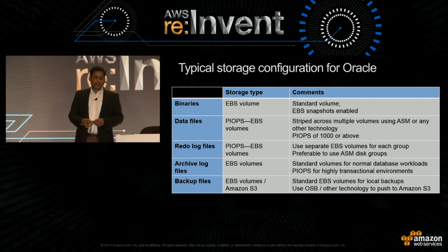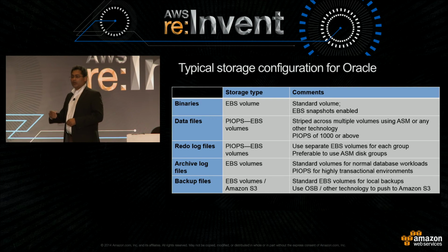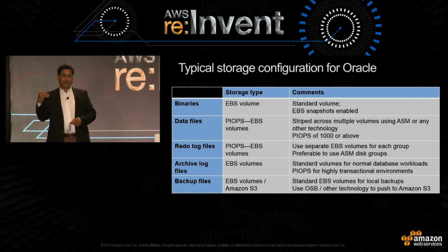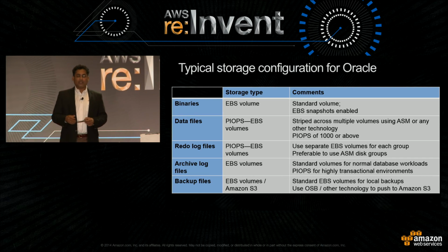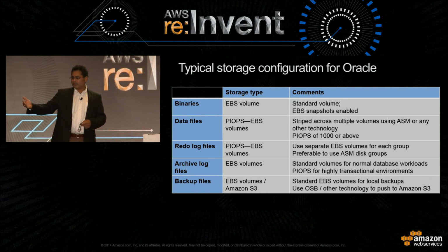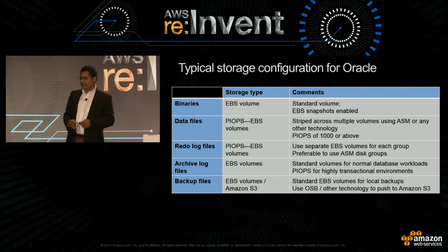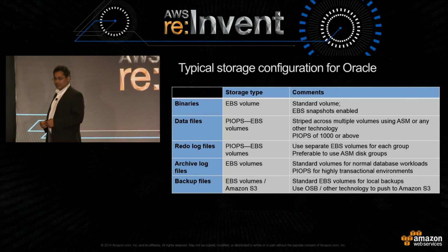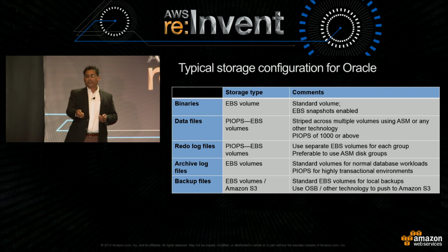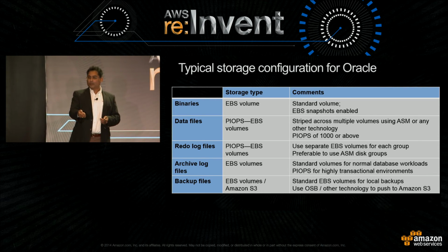Now, what's also there in PIOps, I'm not sure how many of you know what is behind the SLA that AWS provides when you say you create a EBS volume and then you say you want a specific PIOps to it. You can go up to 4,000 PIOps unless, Ravi, they have increased the PIOps recently. I think 4,000 is still the maximum, right? So what really happens is that the moment you associate a PIOps disk to an instance, they're going to have a separate backplane for the I/O traffic.